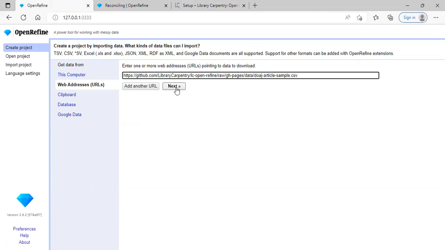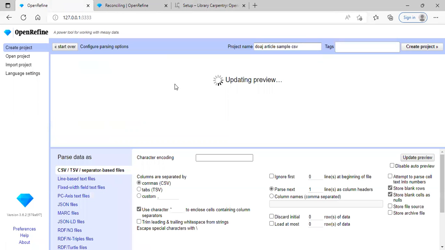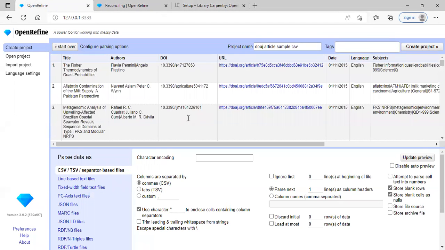You can even add another URL. After you paste your link, you go to next, and it will first download the data from the URL given, then upload the data. As you can see, we have a preview, then you can start working on your data.